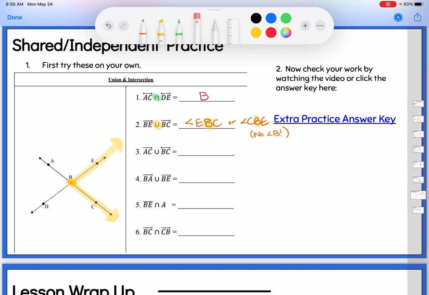Okay, all right, we got another union on our next one. Union of ray AC, endpoint at A, going on forever in the direction of C. Ooh, this one's a little bit different. And line BC. So line BC means going on forever in both directions. What do these two create if I join them together, combine them? Well, combined, I see a line, right? You see the line arrow going to the left and the arrow going to the right.